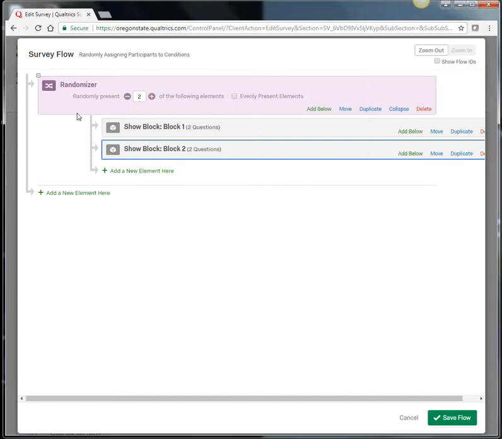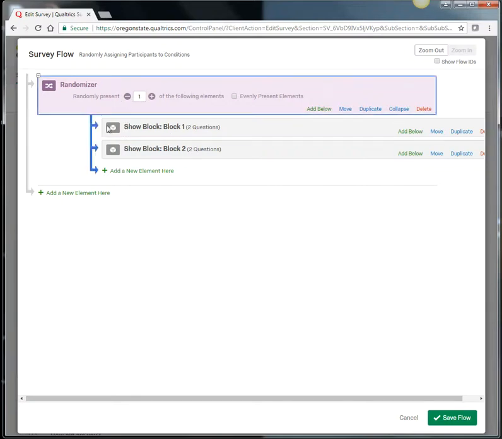Okay, so now that I have the 2 blocks here, this is asking me how many blocks do you want a certain participant to see. Obviously we don't want them to see both, we only want them to see one. So we want Qualtrics to send them to only one, so that's why I picked 1 here. And do I want Qualtrics to give me roughly the same number of participants for each condition?